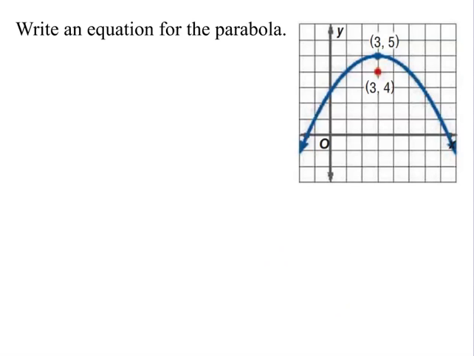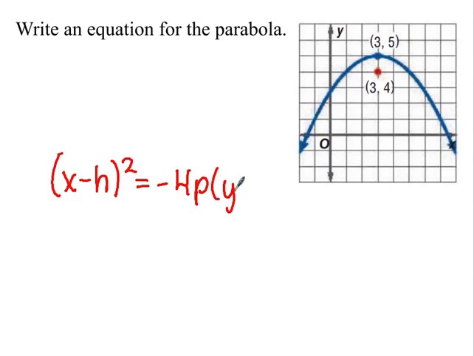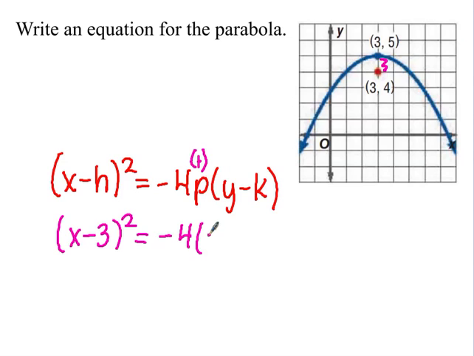All right, let's look at this one. Write an equation for the parabola here. So first of all, the graph opens what? Down. So we have x minus h squared equals negative 4p times y minus k. Somebody tell me what I plug in and where? 3 goes in for x, so it'll be x what? Minus 3. What is p? 1. p is this distance right here, which is 1. So really it equals negative times. There you go.